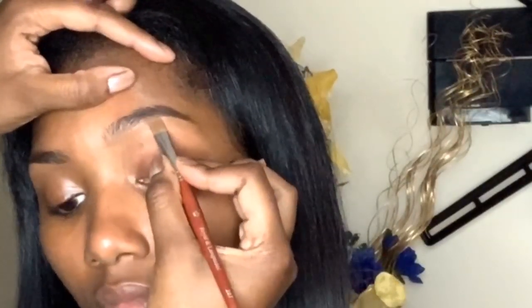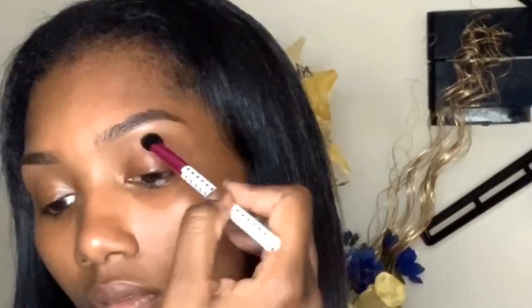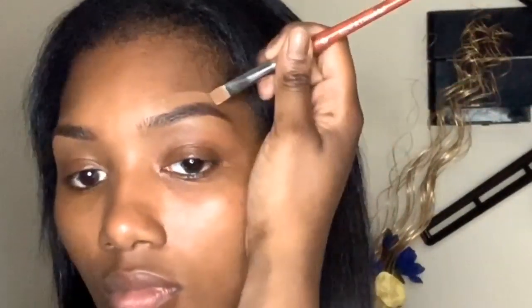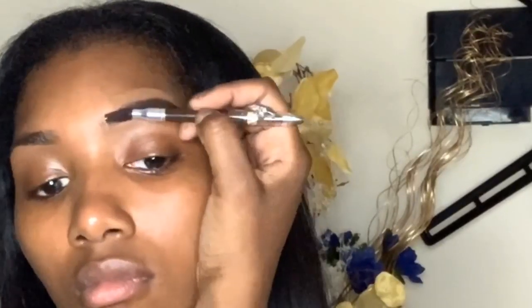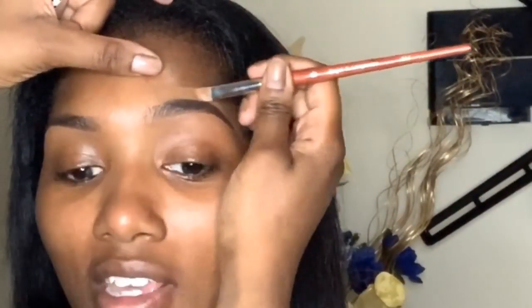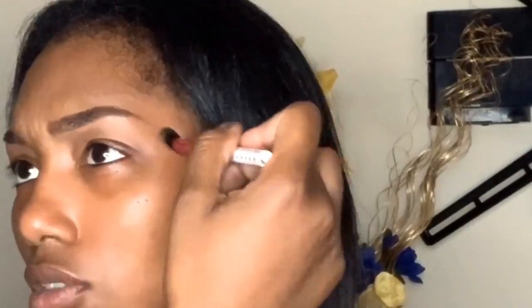Now I'm concealing her eyebrows using the shade Beautiful Bronze just to get them nice and sharp. The concealer is what makes the brows — no matter how you fill them in, the concealer will literally make your brow. It all depends on how you conceal it, how sharp you make it, and where you put the concealer, so your eyebrows can be sharp whether they're skinny or fat. I go in with the darkest pencil to give it dimension and make it really sharp, then I use the same Beautiful Bronze and a Pro Conceal on top as well. Use a firm fluffy brush to blend out the concealer.